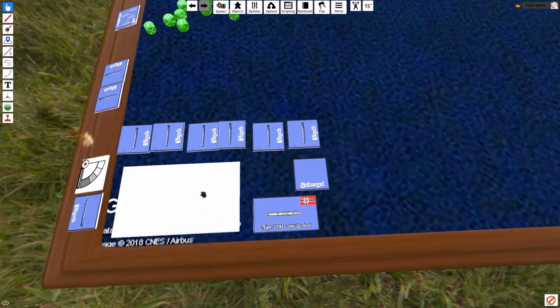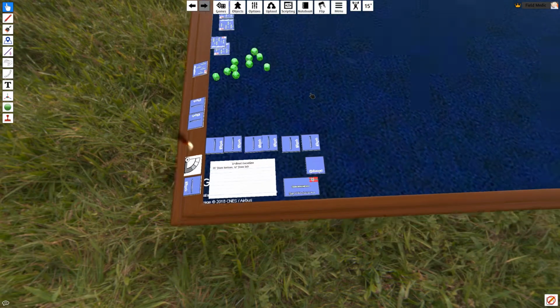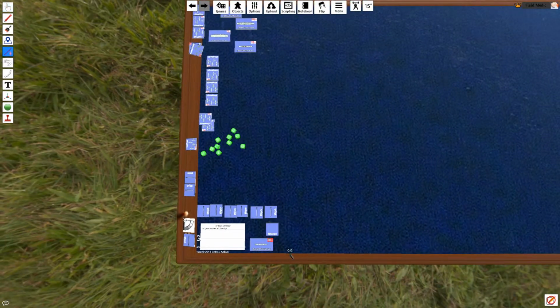So I did this at the beginning of the game. I'm going to go ahead and flip it over. So my U-boat location is 35 inches from the bottom, 12 inches from the left. So if I recall correctly, 35 inches from the bottom, 12 inches from the left, puts him right here.